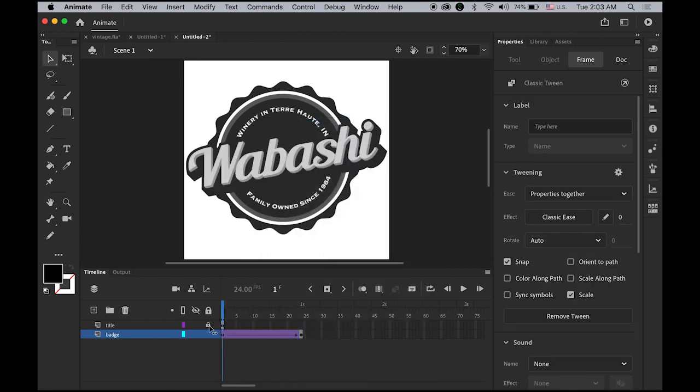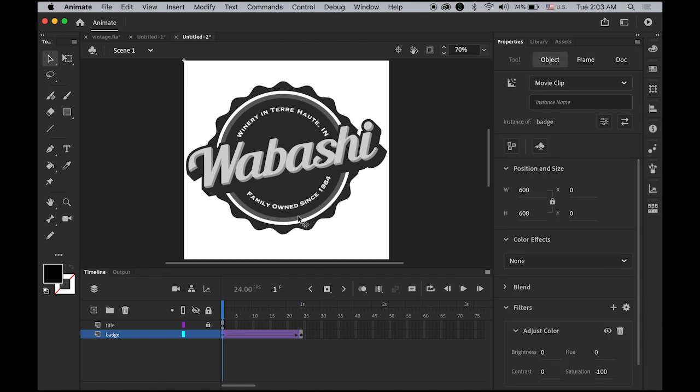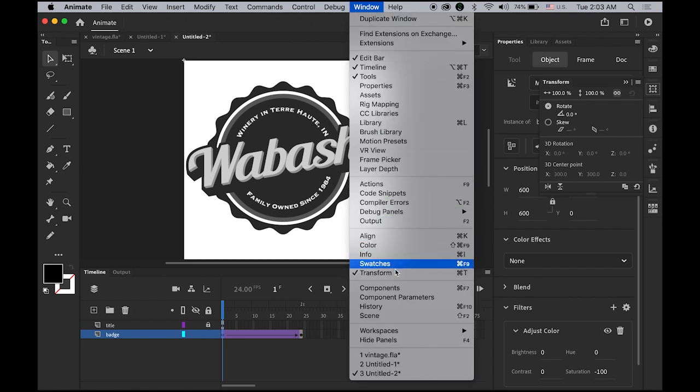Okay, so nothing's happening. So on my first keyframe, let me highlight it, select the other, click on your image, make sure your top layer is locked. So I'm selecting my batch image on frame number 1. Now let me open my free transform tool, the transform panel. If you do not see this, it is under the Window menu and Transform.